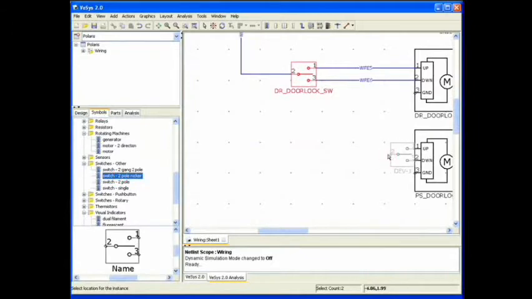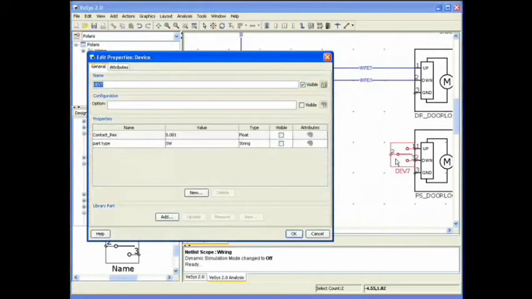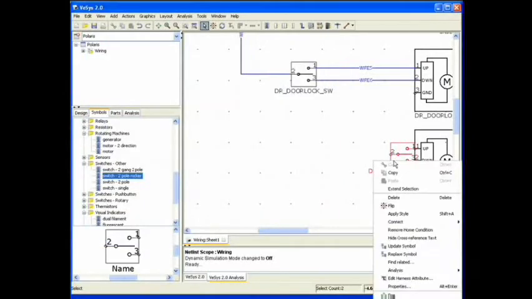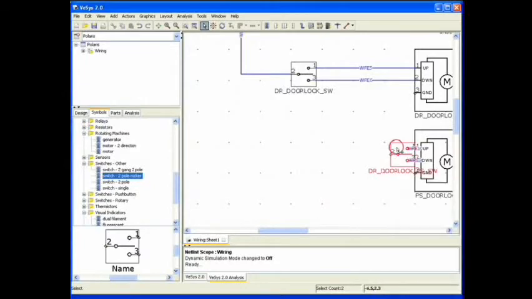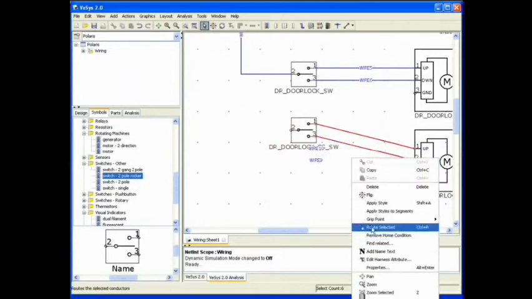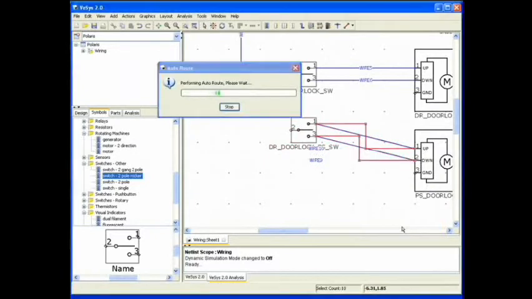We will add the second switch in a different way. This time, we will overlap the pins of the switch onto the door lock. After naming it, we right-click Select Connected by Wire, and the system will automatically create wires between the two components. This can save a lot of time when wiring a large number of pins together. Don't like the routing? Simply select the wires, right-click, select Route Selected, and the wires are neatly routed.